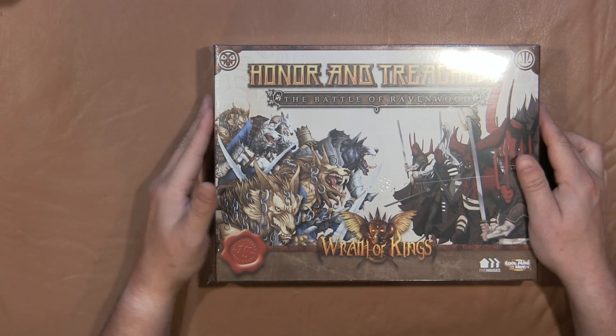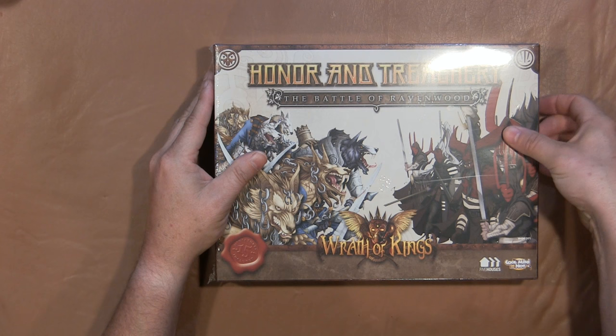Today we have another box breaking for you. This one is on the Wrath of Kings two-player starter. This is called Honor and Treachery, the Battle for Ravenwood.